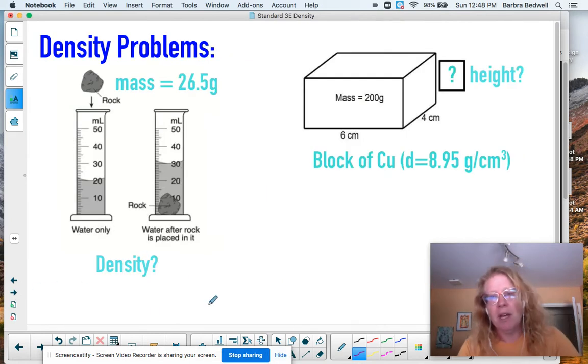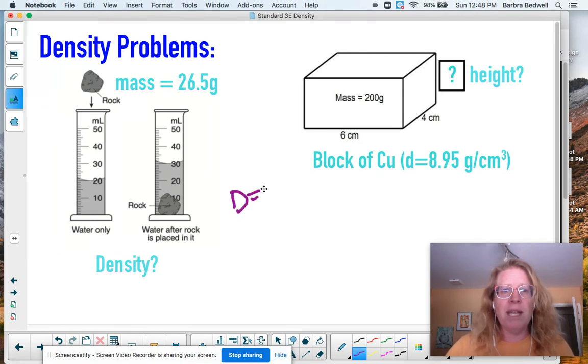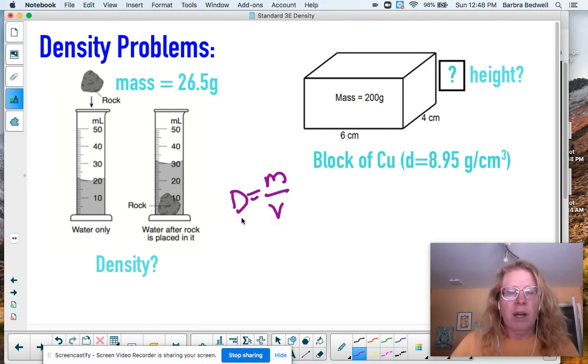More practical stuff. Here are two of the kinds of problems that you'll need to get with density. So remember, we always have this equation: density equals mass over volume. There are two types of problems rather than just the typical plug and chug, find the two pieces and plug them in. This is the water displacement method, and then we have the missing side kinds of problems. With the water displacement method, a lot of times with awkwardly shaped objects, we drop them in a container of water to figure out what their volume is, because we can't just measure the sides, and I don't know how many milliliters this rock is.